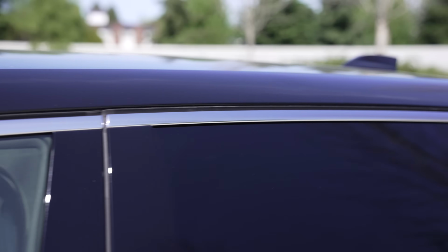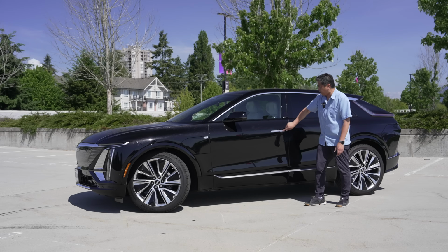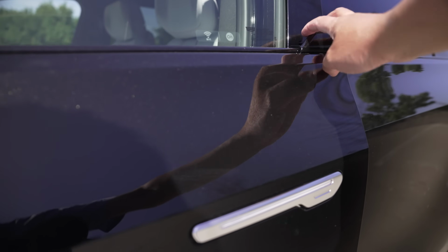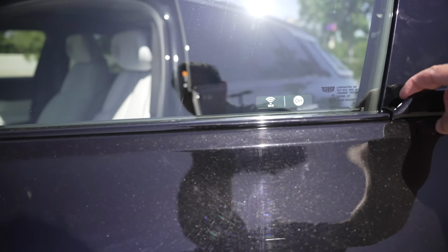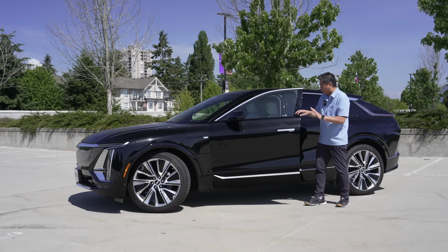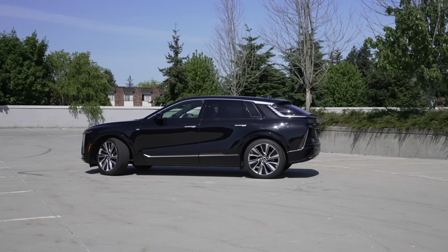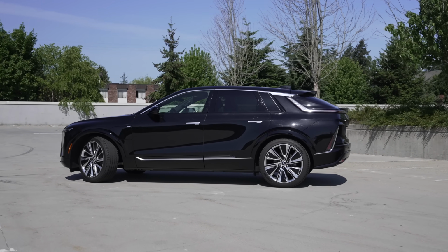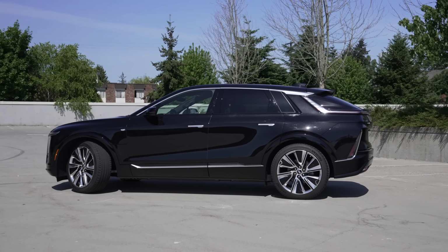Especially the door handles here, they are flush, but they're electronic. You just press it once. It's gonna unlock if it's locked, but it's unlocked right now. And you have a little bit of a handle here to pull. Now these doors are fairly heavy, just to make yourself aware of that. And when we close it, there is no soft close option on this new Caddy though. But overall, I love the shape of this thing.